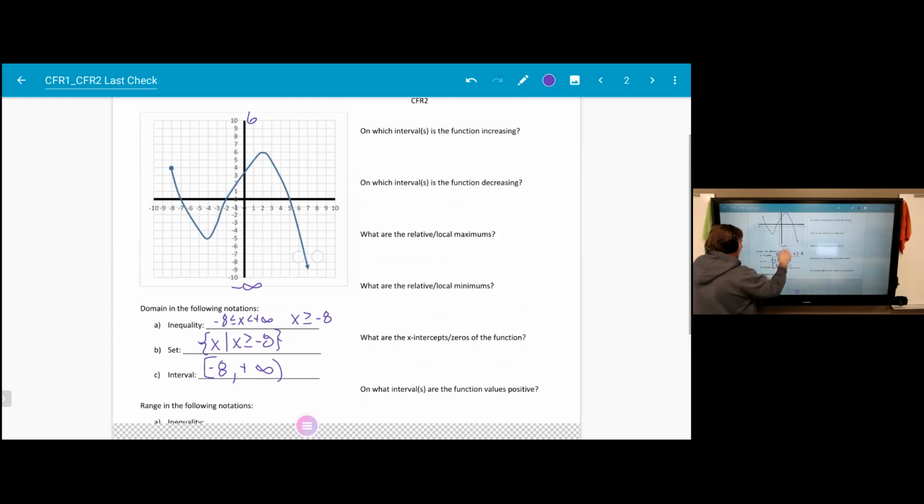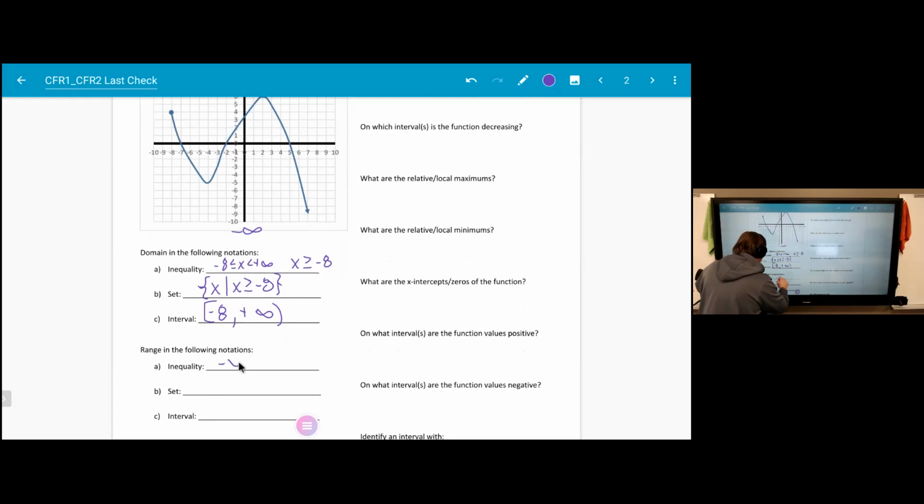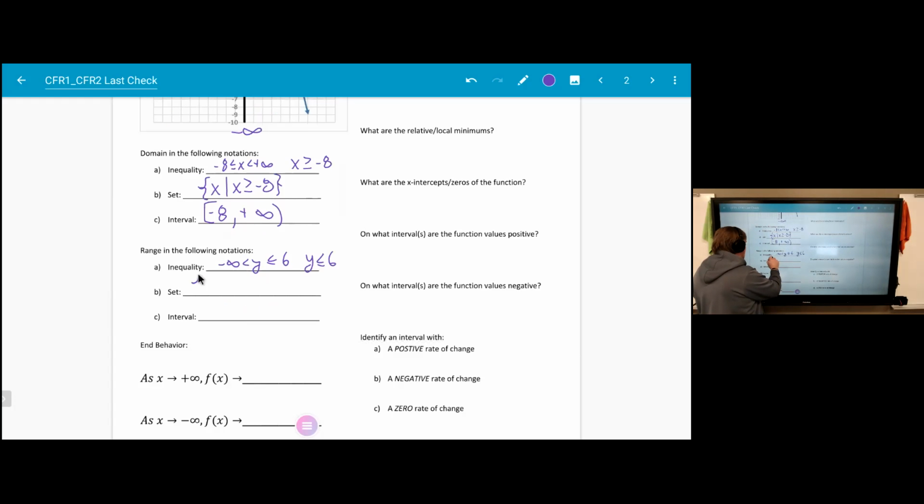So again, I can write this in 2 different ways. I can say this is from -infinity is less than y, which is less than or equal to 6, since it touches. And since it touches, I'm going to make sure I show that in all 3 notations. Shorthand way to write it, y is less than or equal to 6. For set notation, the set of all numbers in y such that y is less than or equal to 6. And again, smallest -infinity, biggest 6, can be 6. We put the square bracket, and then we put the parenthesis because it's -infinity. We don't know that number.